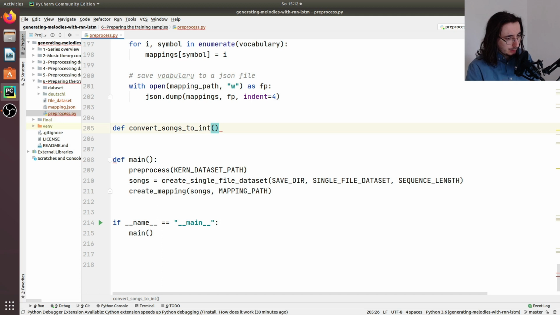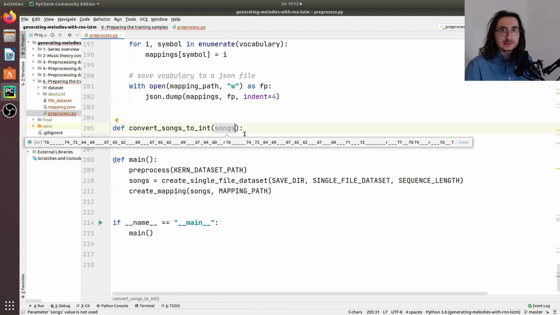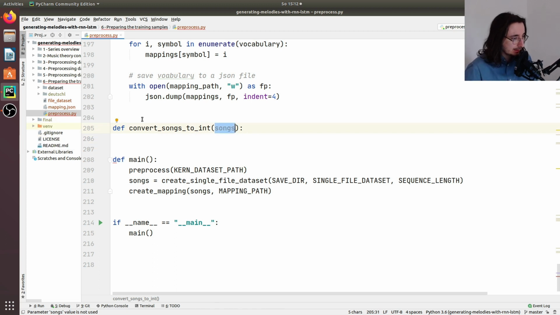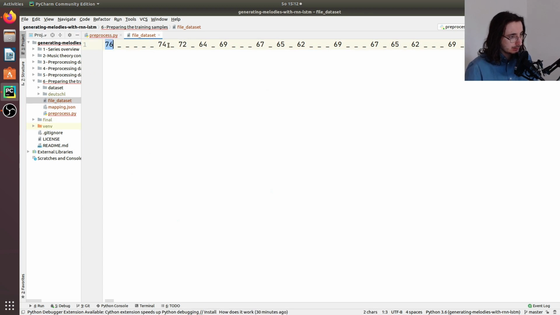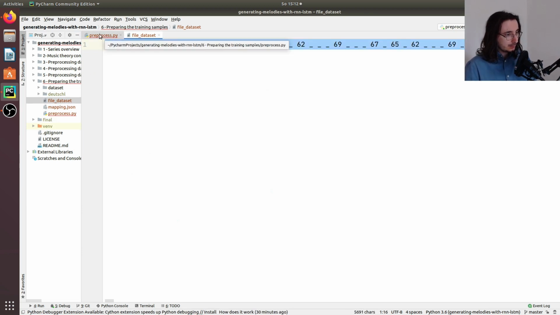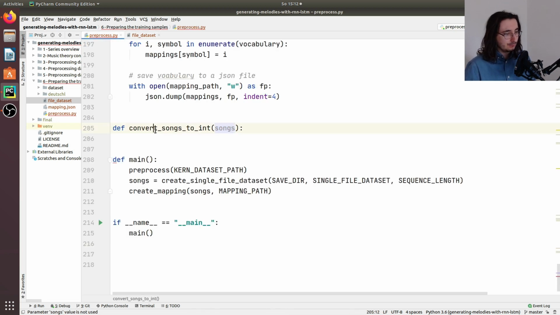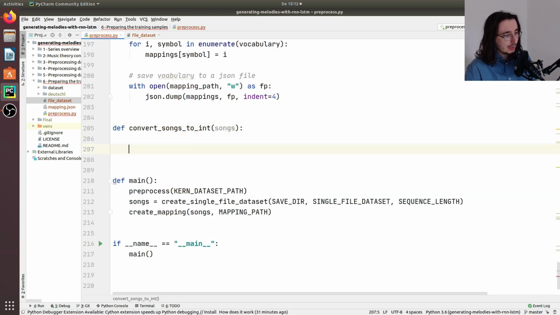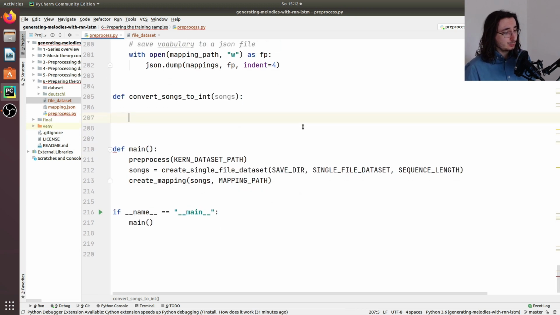This function takes as input songs, which is a string that contains all the songs in our dataset, which is basically this guy over here, right? So we load this as a string, and then we pass it to convert songs to int.